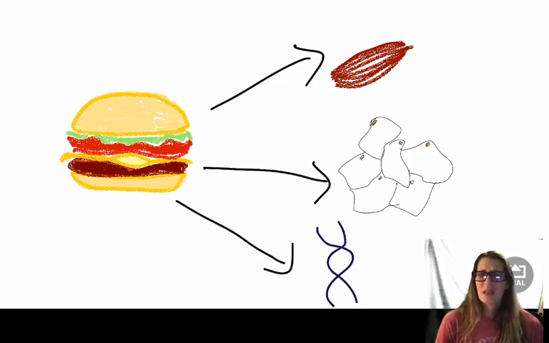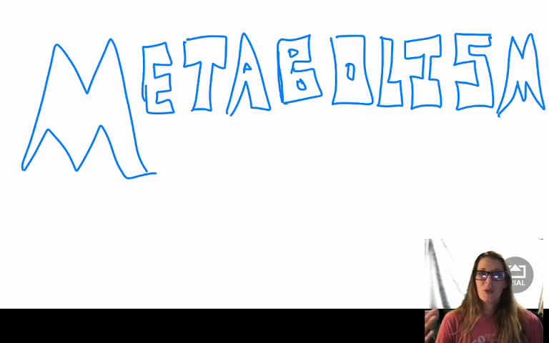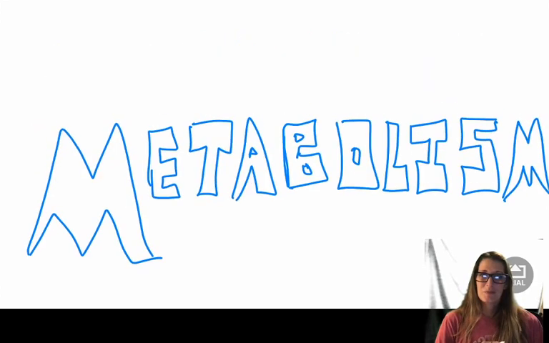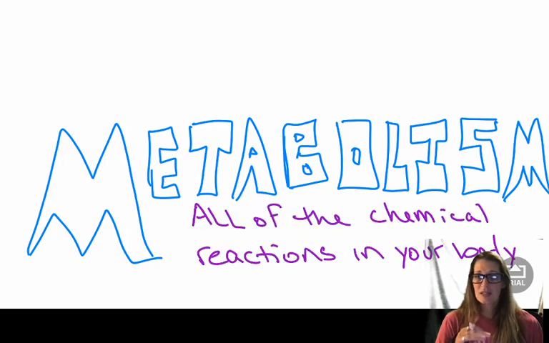Metabolism is kind of the mystery or the magic of how you go from burger to muscle cells and adipose. Adipose stores energy. It also sequesters toxins. It's an important part of your body. Or DNA. Many, many, many, these are just some examples. So how do we get from burger to all of these parts of our body? Well, the answer is the magic of metabolism. And what metabolism actually is, is all of the chemical reactions in your body. We talked about in our introductory lectures, all of these chemical reactions that occur. Your metabolism is the summation of all of those chemical reactions that occur in your body. It can be simplified to, let's speed up your metabolism for fat loss or things like that. The metabolism is wildly complicated. And we'll get to discuss some aspects of it.